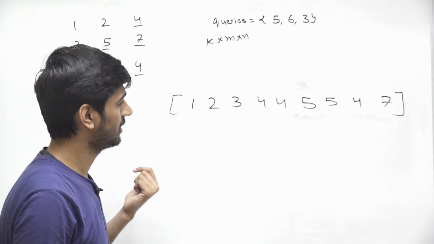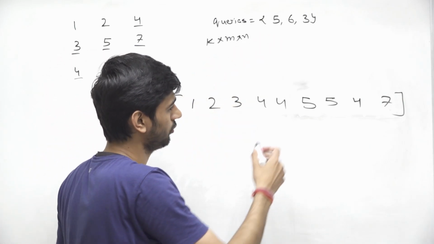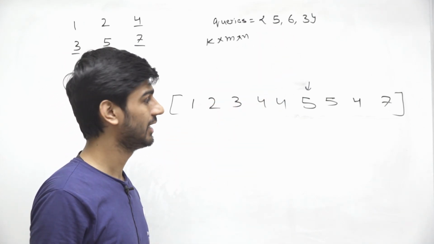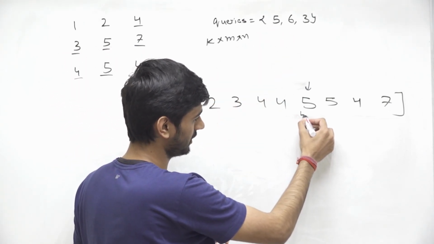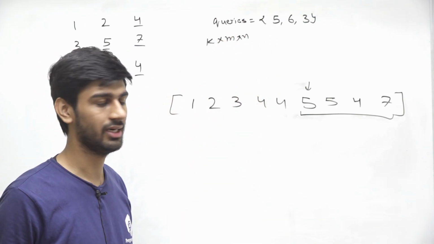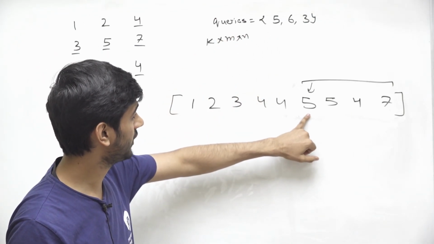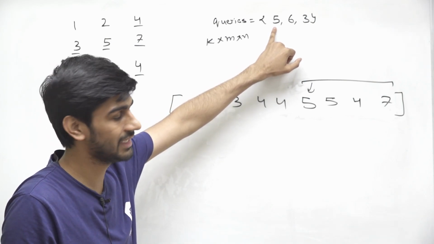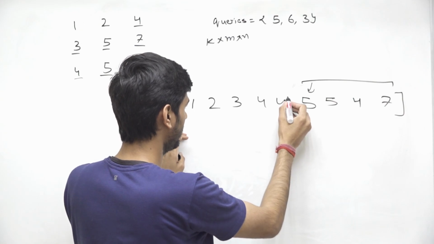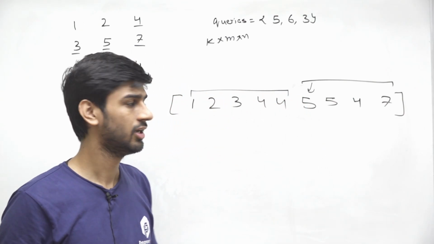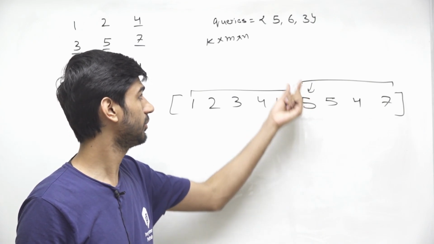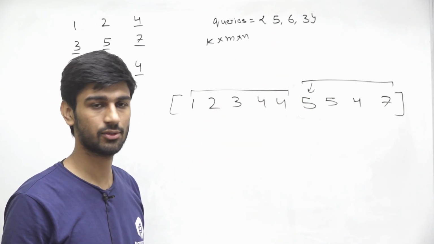So let's say for this 5, if we are able to find the first occurrence of an element having value either equal to or greater than 5, then can we say that all the elements starting from this index till the last index will not be visited for this particular query, right? So if we find the first occurrence of an element having value greater than or equal to the ith query, then our job is done. We can simply find this index, and then find how many elements we can visit. For this, we can traverse this sequence and find the first occurrence of an element having value greater than or equal to the ith query, right?